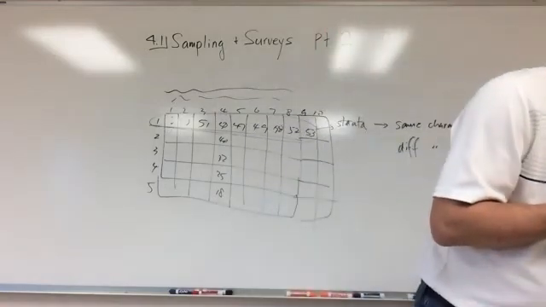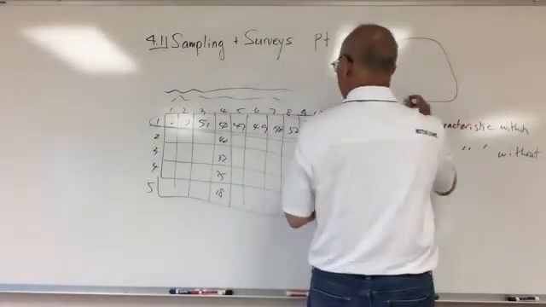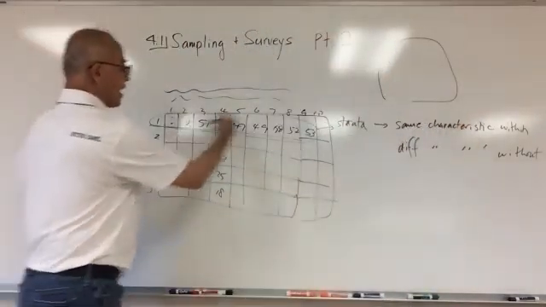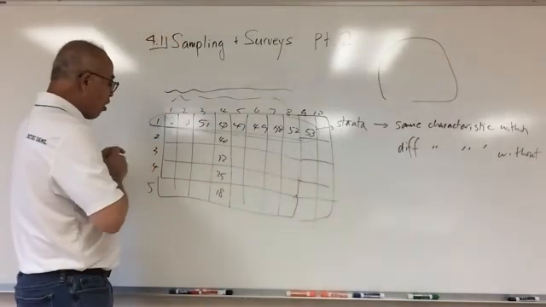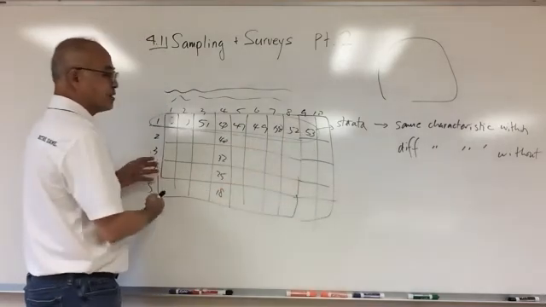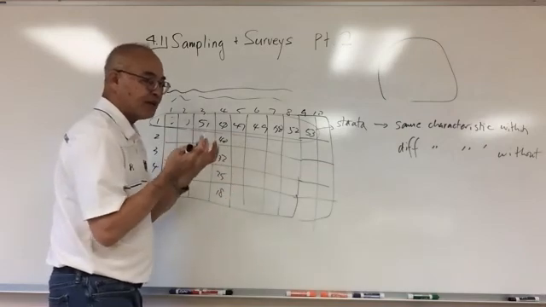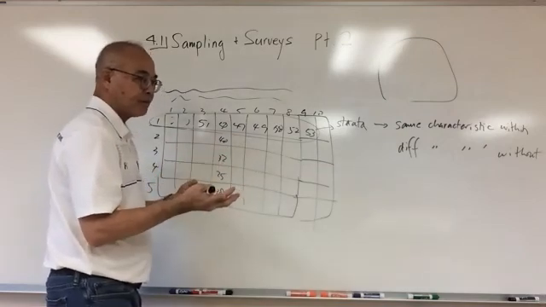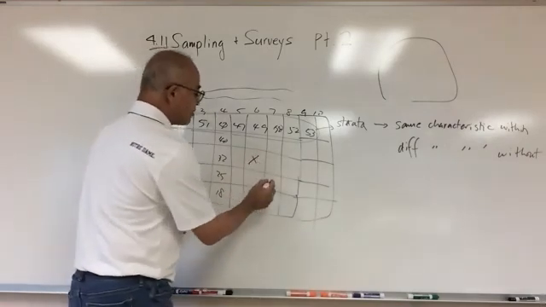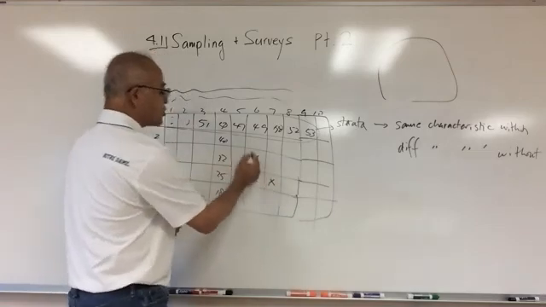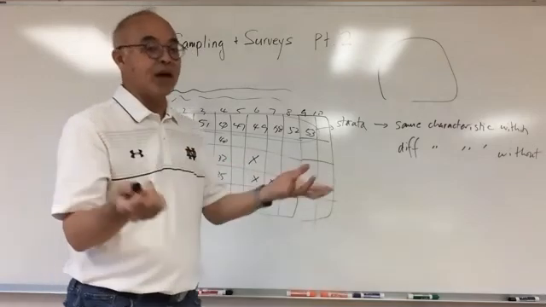Okay. So if you think about it, let's say that I have something that looks like this, okay? And I'm going to make the assumption that all of these little plots, or all of these little squares, are going to have essentially the same yield. Now, if I make that assumption, I can go ahead and pick this one and then something close to that and close to that and call it a cluster sample. And I can sample one of each, one of each, one of each, and then say, I'm done.